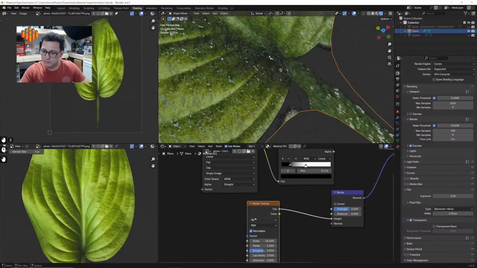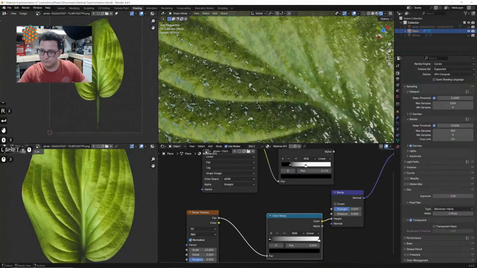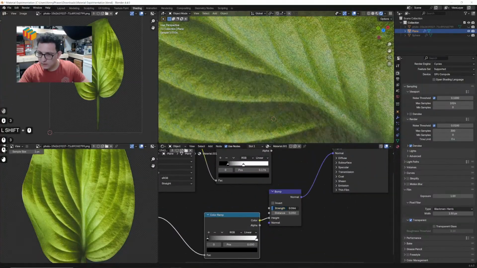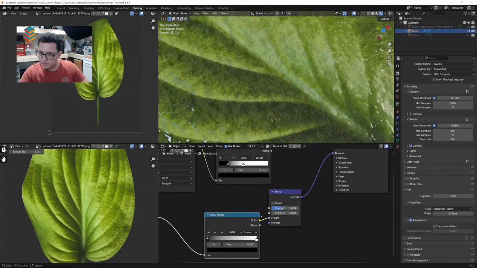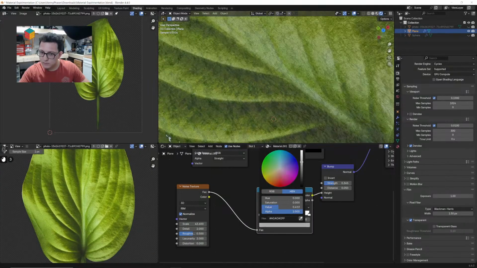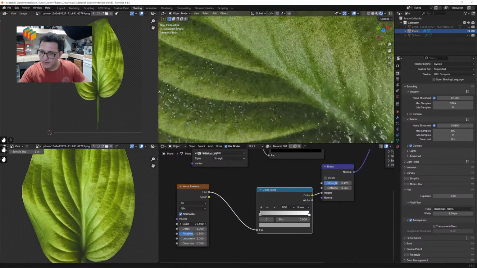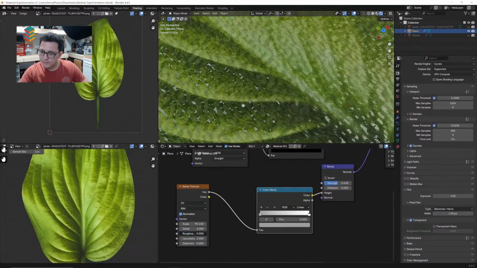Scale it up. And dumb down the strength a little bit. Scale it up a lot. Roughness.